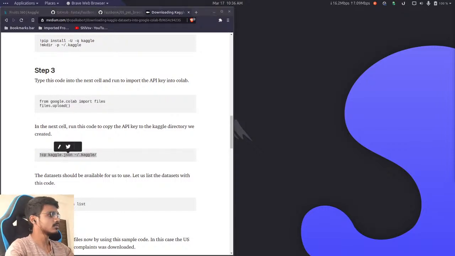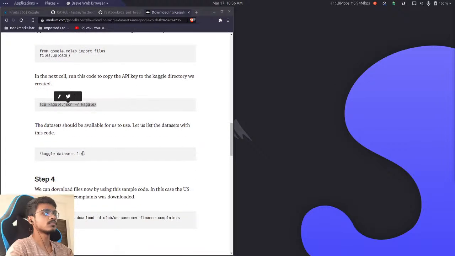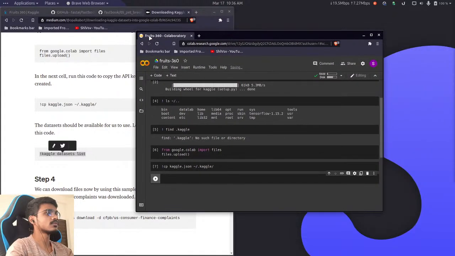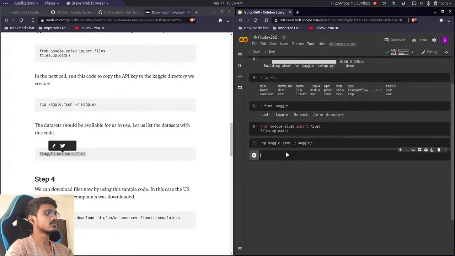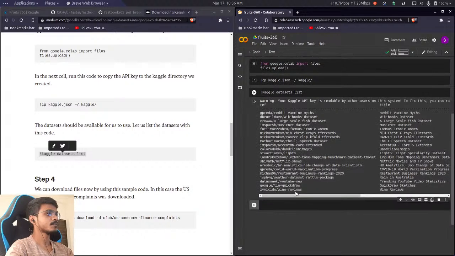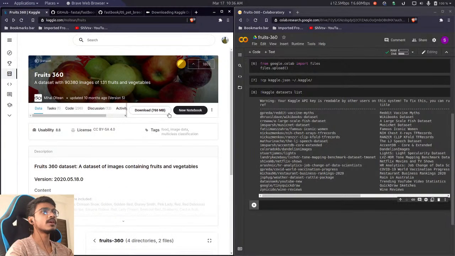Kaggle.json. Now let's list the datasets. These are all the datasets, but we want to download Fruit 360.